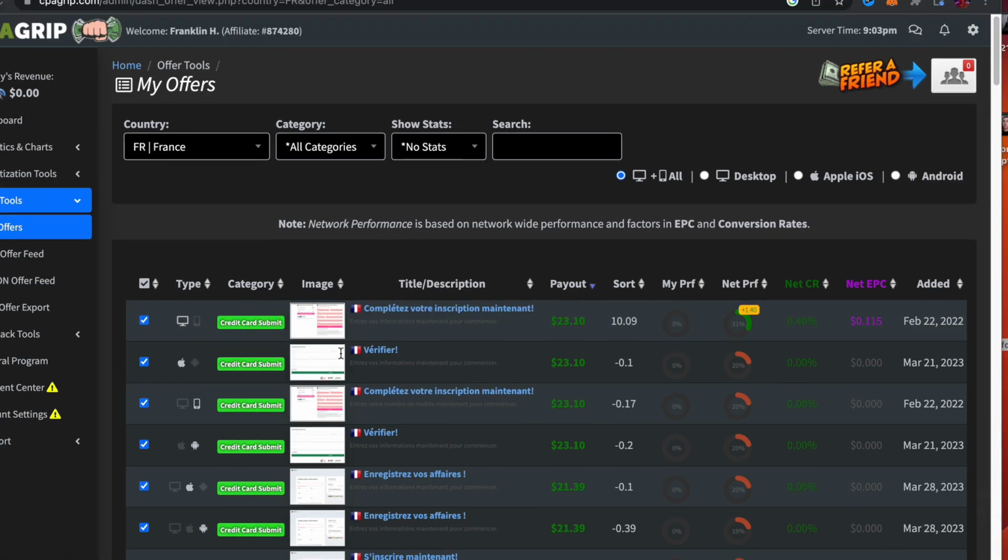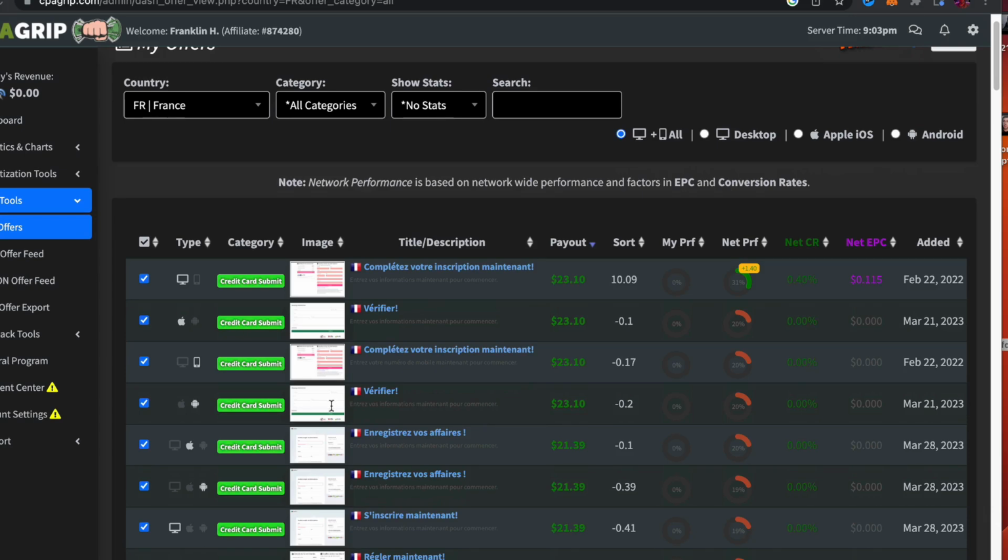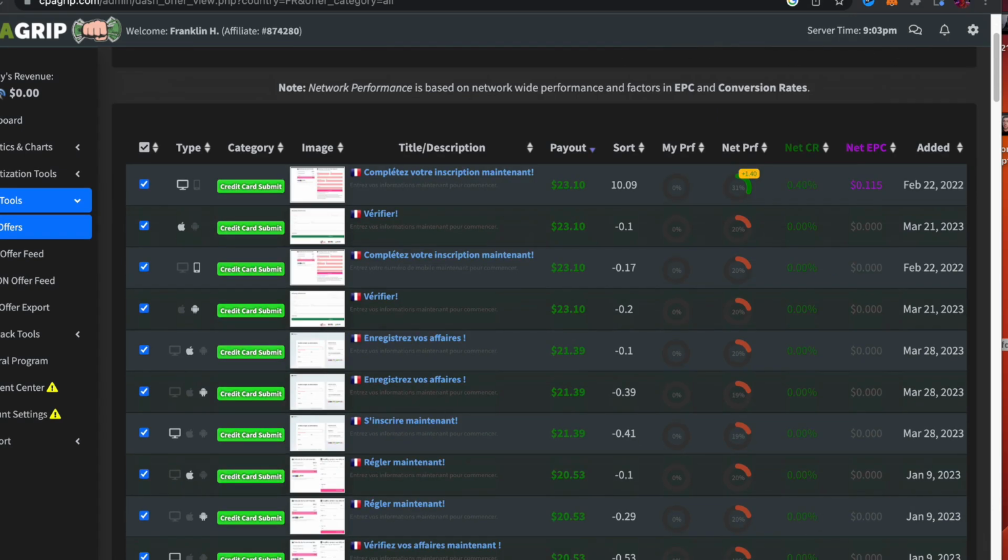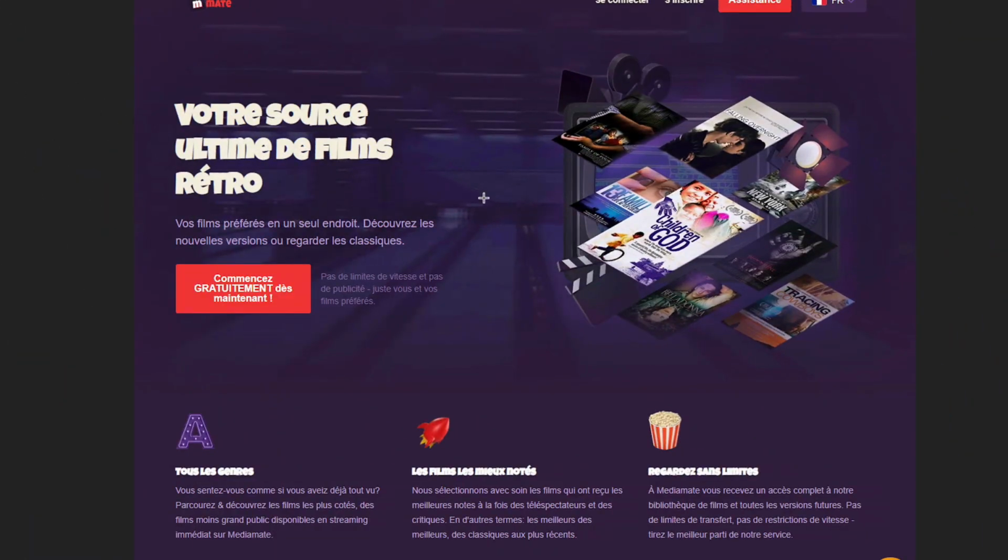Now, keep in mind, guys, you want to check the offer and make sure it's right for you. There are lots of different offers, and I don't actually know exactly where these guys get their movies from, so you might not want to promote this particular offer. It really just depends. I haven't looked into exactly where they get their movies from. I'm just doing this for educational purposes. And this is one of the products that you can promote.